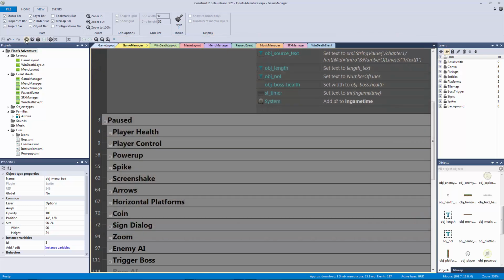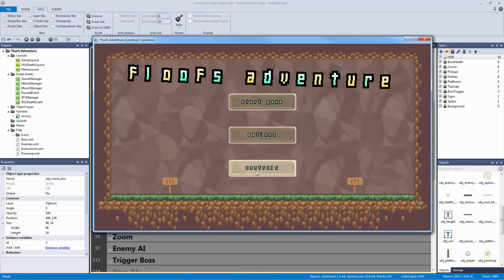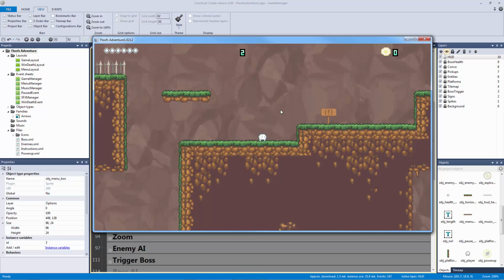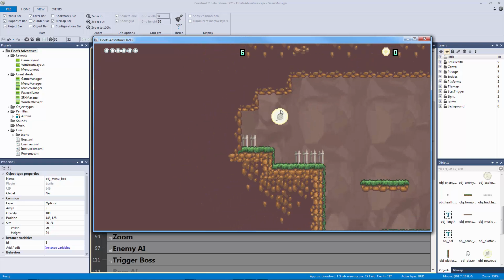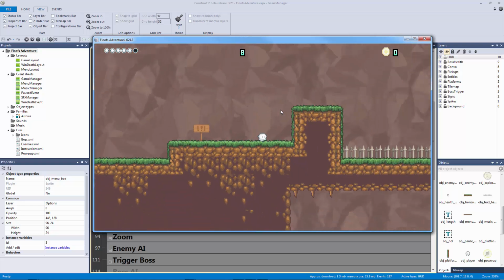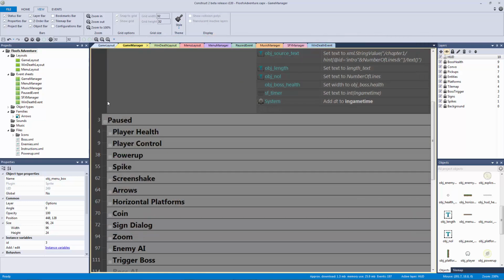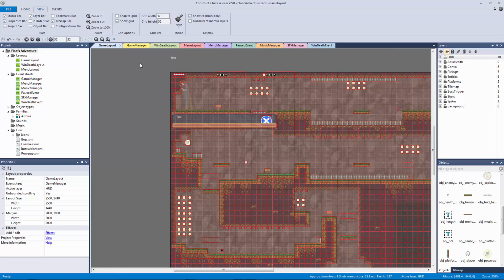So let's do the same check. Let's go back to here and check the arrow keys. Make sure that everything else is working. Let's hit play. And let's go controls, arrow keys, start the game. Can't use WASD, can't use the gamepad, but when I use the arrow keys, they are working. Awesome. So now we have our controls mapped to local storage for our menu. This is huge. Now we can actually reset the game properly.